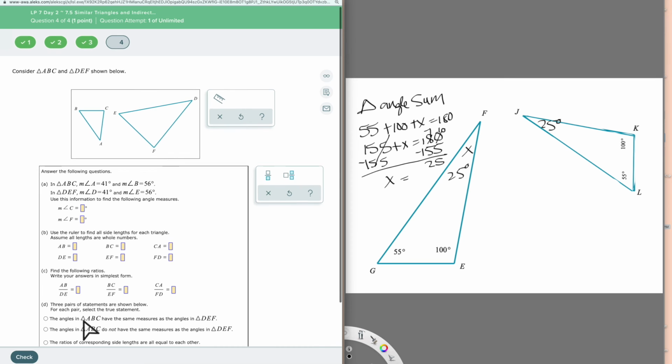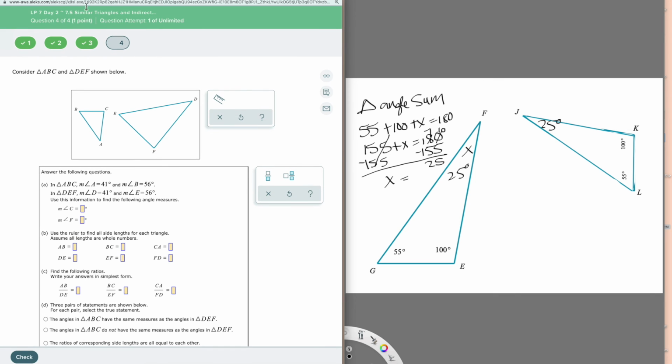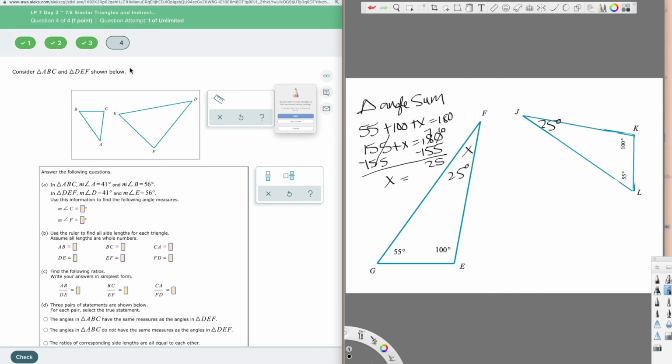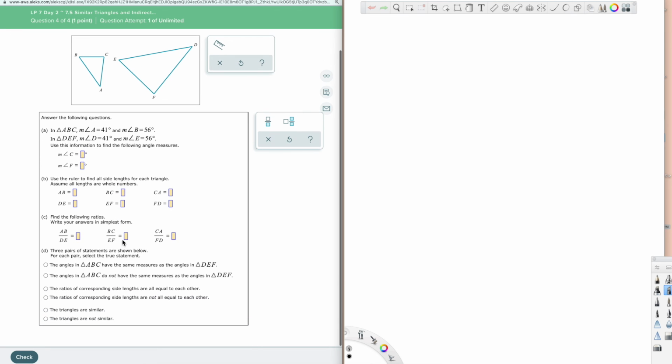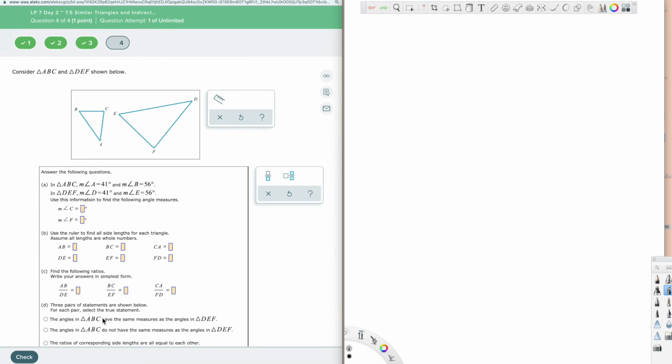All right, so with this one, I'm going to go ahead and give myself a new screen here. We're going to use the same idea as we did on the last one with the triangle angle sum theorem, because what we're going to do is compare these two triangles and all the sides, and then make a decision on whether or not it's congruent, or not congruent, sorry, similar, based on our findings. So we need to go through and fill in all the angles, and we need to fill in all the sides and compare the ratio of the sides, because that will give us an idea of whether or not they're similar. So first, let's fill in the angles here like they're asking.